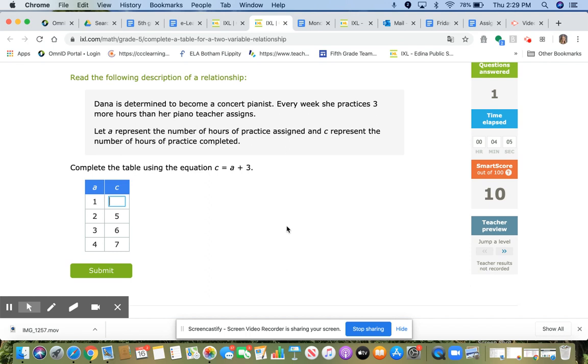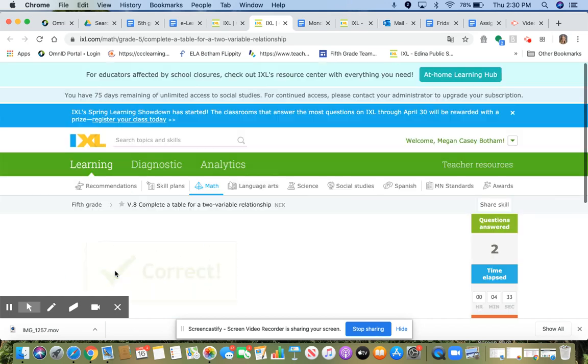A little trick here is you don't totally have to spend a lot of time understanding the story problem part. You can spend a little more time looking at just the variables and what you need to do. So here you need to add 3 to A to get C. So that means A plus 3 equals C. A plus 3, 1 plus 3 is 4. 2 plus 3 is 5. You can always check this like an in and out box too.